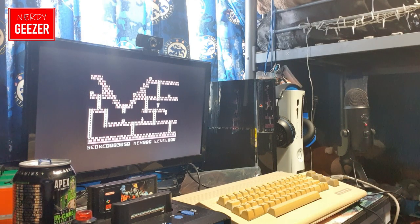I figured I'd try it with this game because this one requires a lot of movement, so it's a perfect game to test this out with. Oh, come on, jump down. There we go, they're all down. Yeah, very good. It's so responsive. If you've had a Commodore 64 in the past and you used some of the old joysticks, you'd know exactly what I'm talking about. A lot of the old joysticks were not very responsive, unless you had like a Competition Pro or a Zip Stick maybe. Zip Stick was my favourite. I used to use that quite a lot.